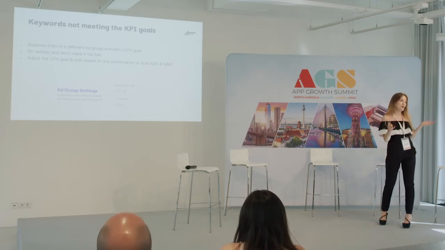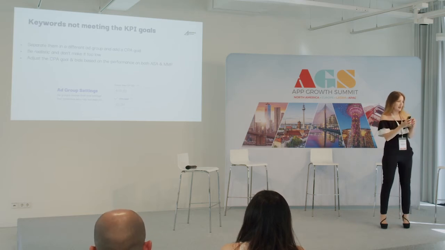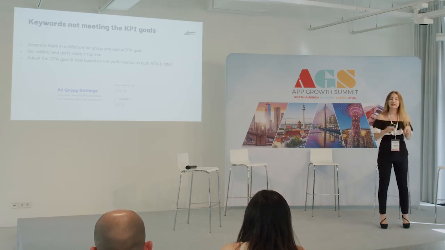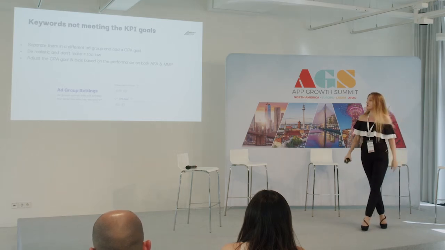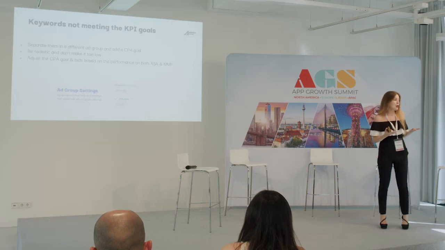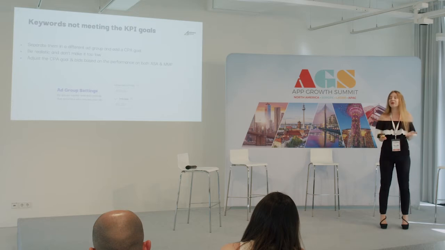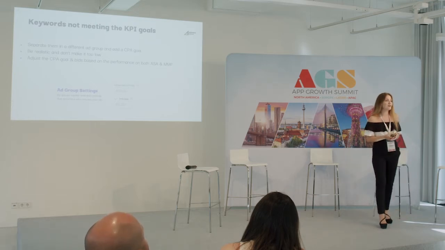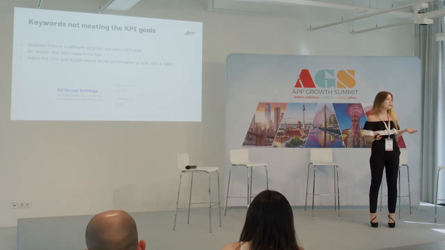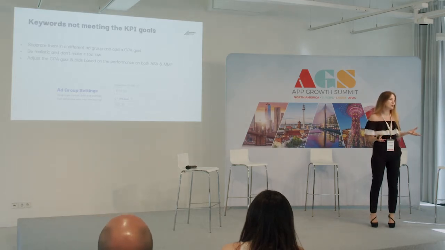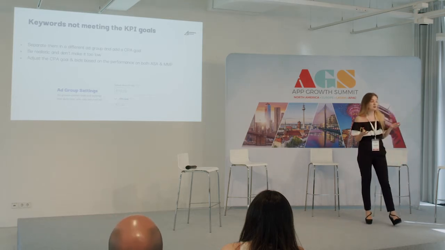The recommendation that I'm hearing most often is reduce the bids. But this is not really helping, is it? So what I do is that I get those keywords and separate them in a different ad group where I add a CPA goal. You should feel comfortable with the CPA goal that you're adding to the ad group, but also be realistic, because if, let's say that your average cost per install on Apple Search is around €4, and you put a CPA goal of 2 or 3, then this ad group is more likely not going to serve. I would advise you, for example, to put a CPA goal of 5.